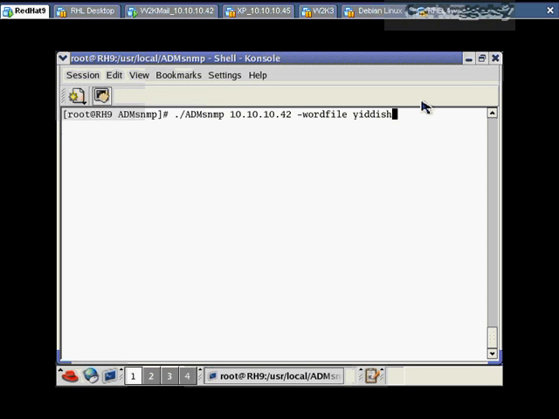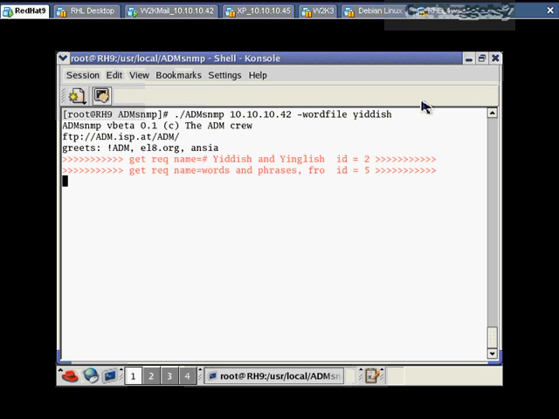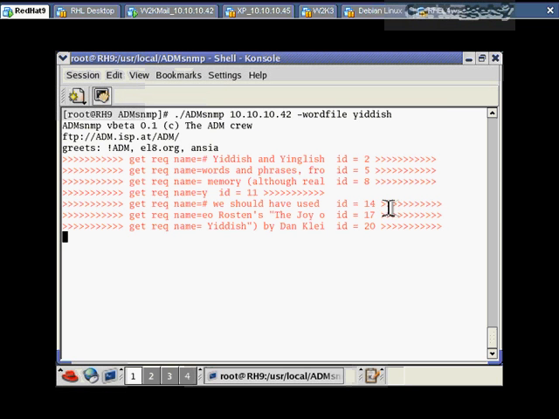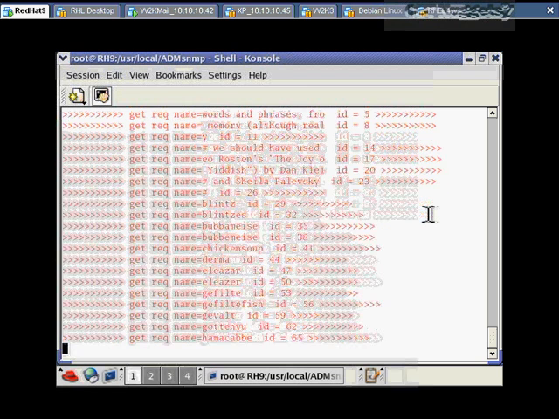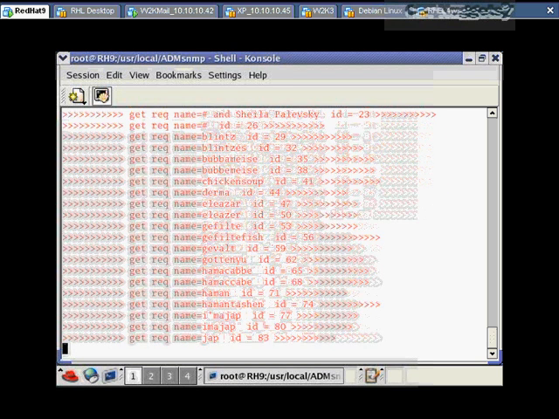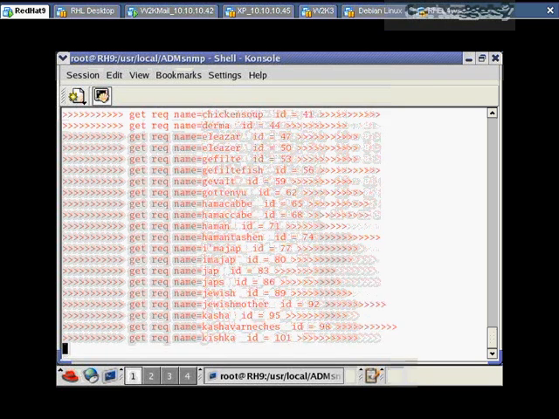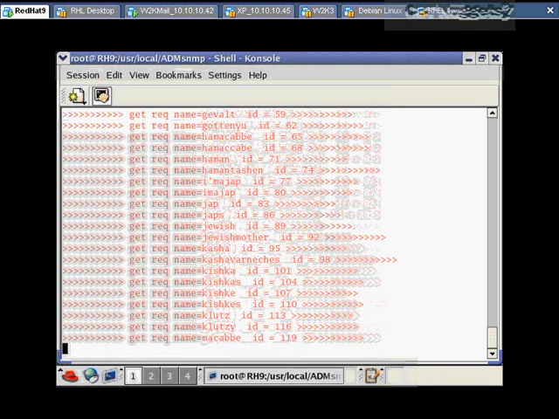So let's go ahead and give this a try. Now, the only thing with this ADN SNMP is that you have to really watch this carefully because you've got to manually stop it with a Control-C. And you're going to see some contrasting colors. I think it's going to be something highlighted in blue or something like that. And so I'm just going to go ahead and let this do its thing.